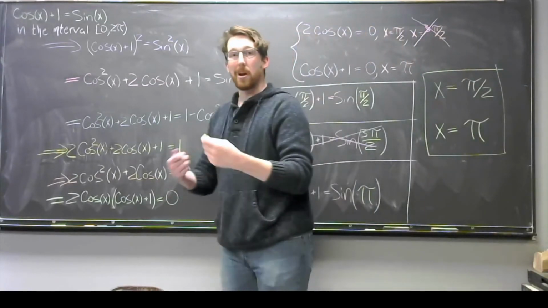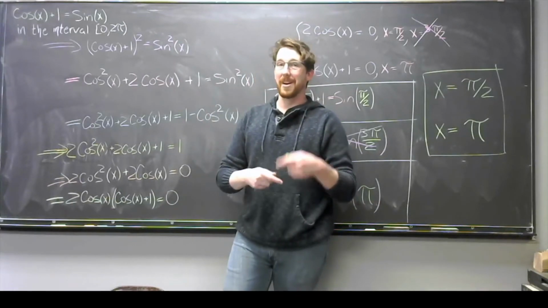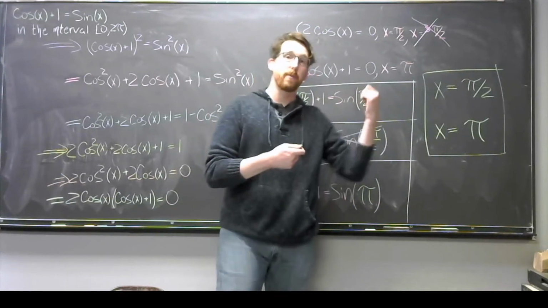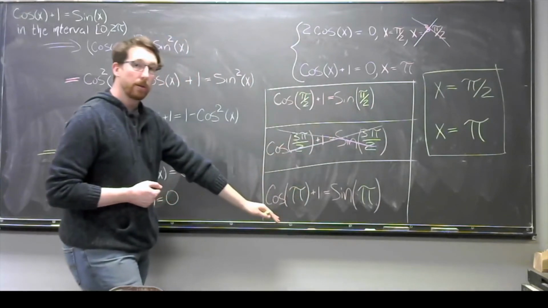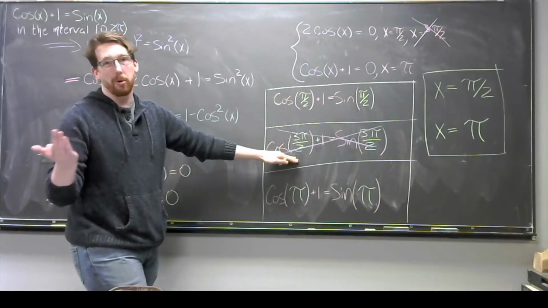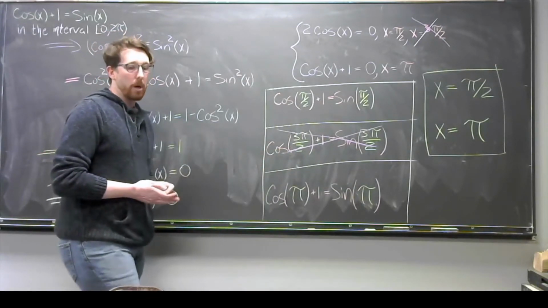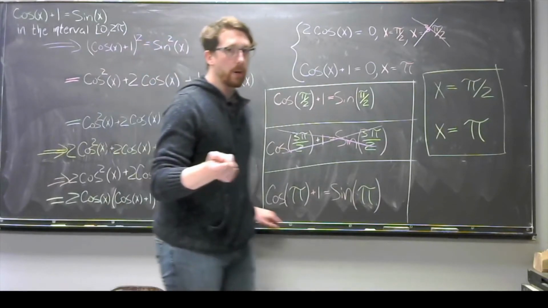And again, the reason why is that by squaring both sides, we may have created an extra 0, so we have to go back through and check. When we go back through and check, we find that it did actually create an extra 0. And that's it. That's all there is to this problem. Let's check out the next one.